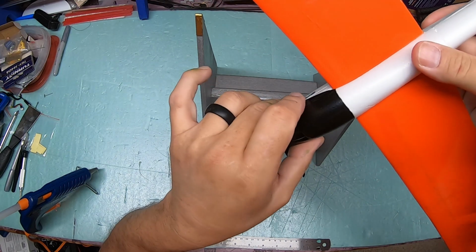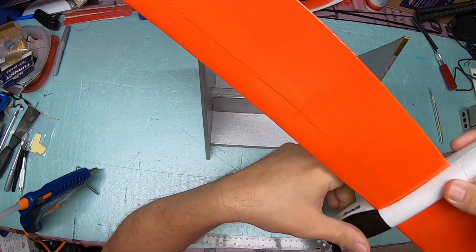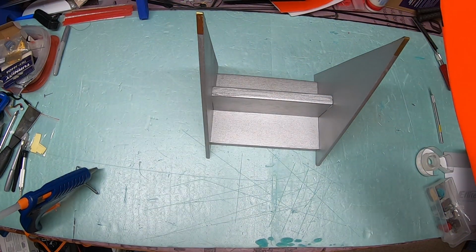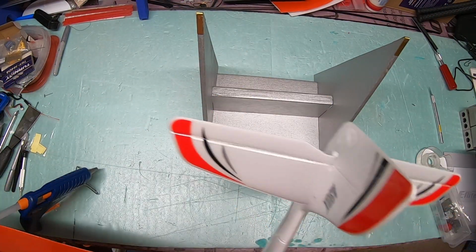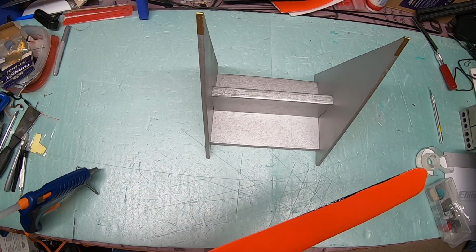So I shouldn't get that little bit of porpoising I was getting this morning. I had to give it a bit of down elevator to get it. It was hard to tell. This is such a small plane that once it's more than 40, 50 feet up off the ground, it's really hard to see what it's doing.